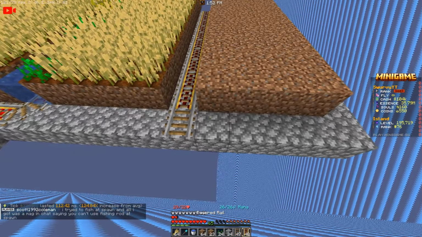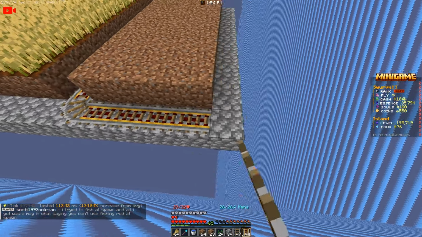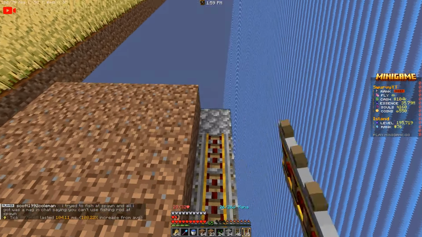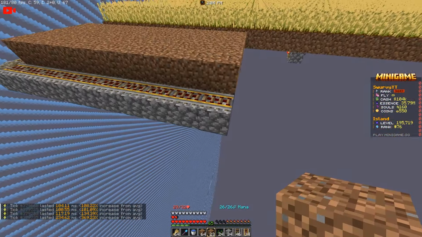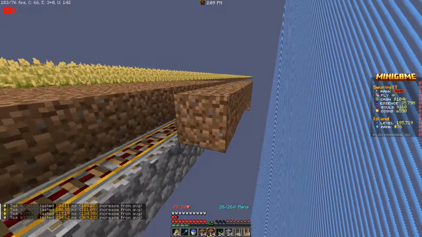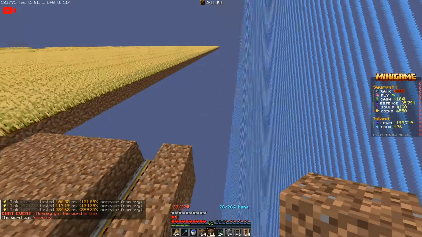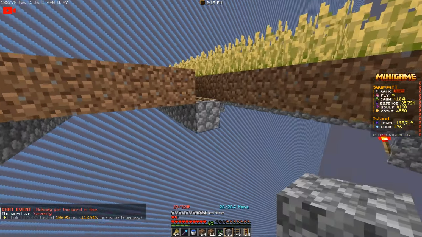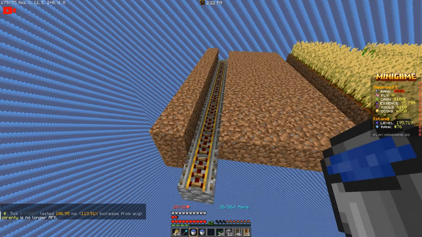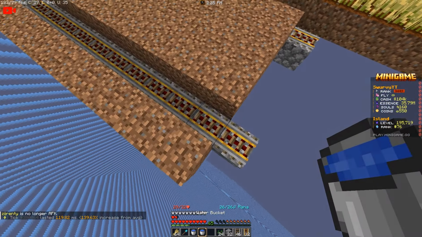So this is basically how you would do it, you would do this right here, and then come around on the corner with the normal rail, and then do it like that. Easy peasy, right? Now, just for the sake of the video, I am going to cover this up with dirt just so our water doesn't flow out. And then I'm also going to extend this one right here. So boom, bada bing.